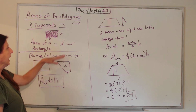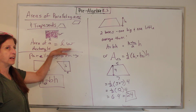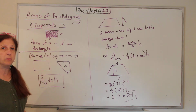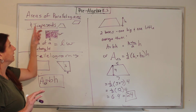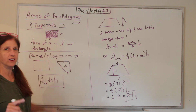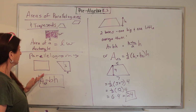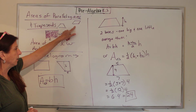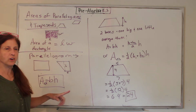Now, if you know this formula, length times width, you can figure out all the formulas for area of everything, as long as it's not a circle. You can pretty much figure out areas. And I'll give you an example. Okay, so a parallelogram looks like this, and we're going to figure out its formula for area.